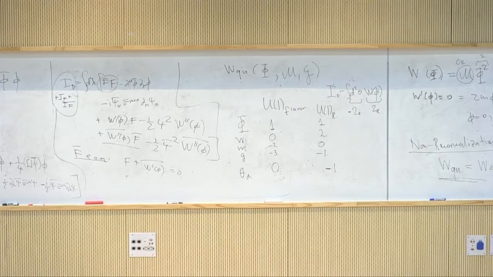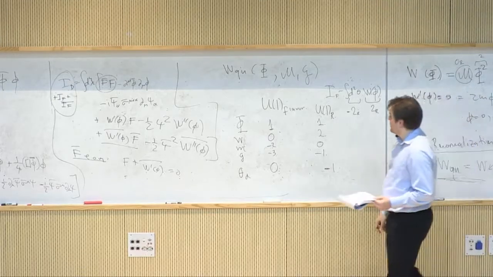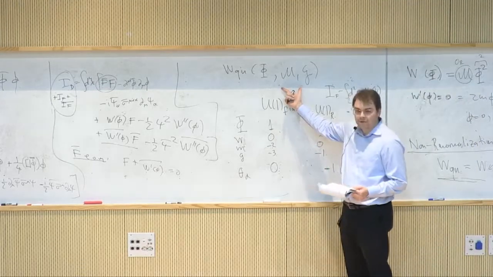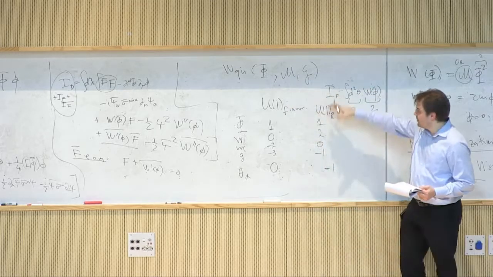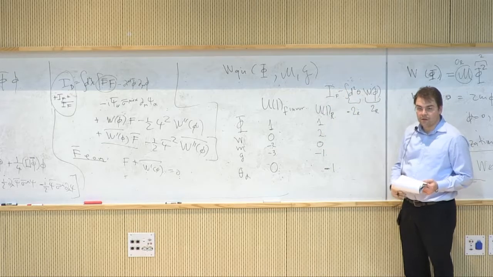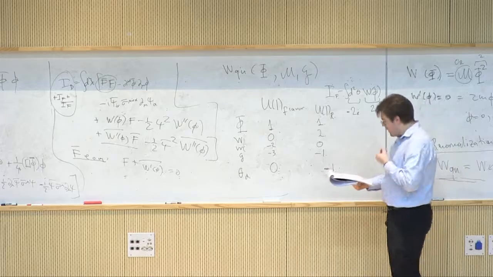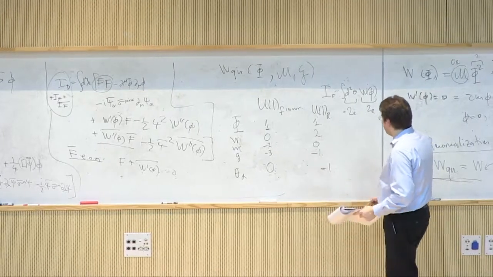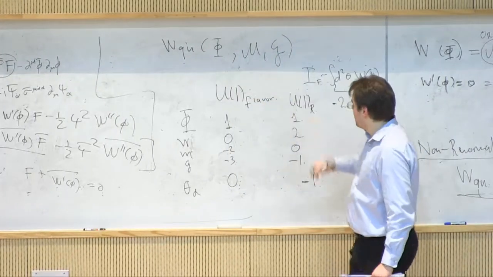Okay, so we have produced two U1 symmetries, and we have a holomorphic function of phi, M, and G. So now we just have to impose that W quantum is also invariant under those symmetries. So how do we do this? Well, it's easy to make a completely invariant combination of phi, M, and G.